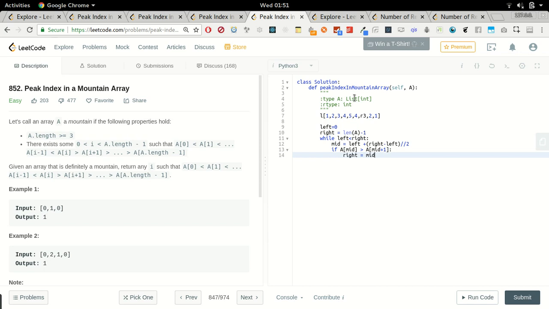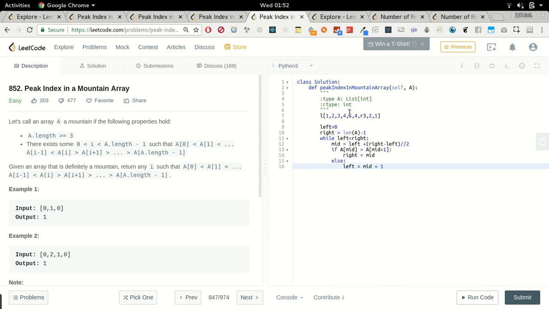So after that, what if it's not? So what if we are at this position, at 3 for example, and array middle, which is 3, is not greater than middle plus 1. So obviously 3 is not greater than 4. So what do we want to do? Then we're not gonna make our left equal to the index of 3, because we know this is not the answer. So we're just gonna skip it completely and go to the next one. So how do we do that? In order to do that, we are gonna just say left equals middle plus 1.